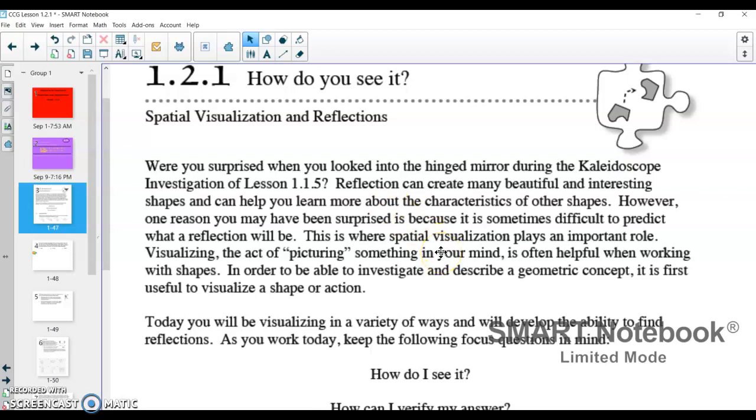The bigger idea here is just picturing what's going to happen in your mind and then trying to retrace it like on graph paper. And that's going to be kind of the big point today. You'll see when I get to question 150, that's kind of the highlight question because I'm going to teach you a method on how we can always reflect over a horizontal line, a diagonal line, or a vertical line. So you'll see that coming up.